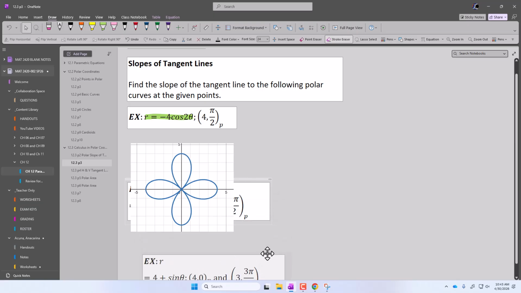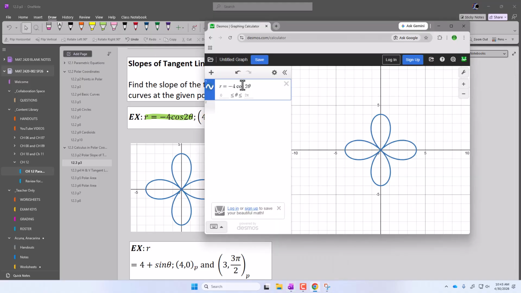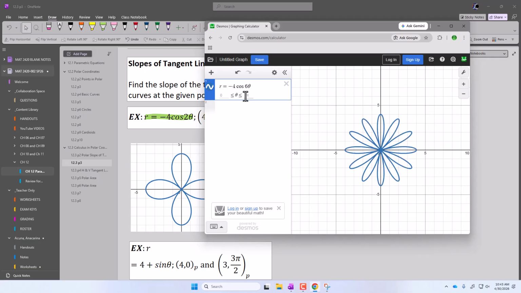And of course, what do you think happens if we increase the coefficient of the angle? More petals. So if we put a 4 here, how many petals are we going to have? 8. Yeah. Oh, so if you put a 3, will it be 3 petals? Now if we put an odd number, everything is different. If you put an odd number, what you do is graph the thing twice, and you can't see that there's really 6 petals if you went from 0 to 2 pi.